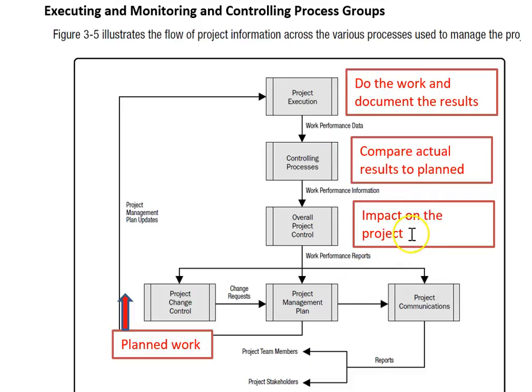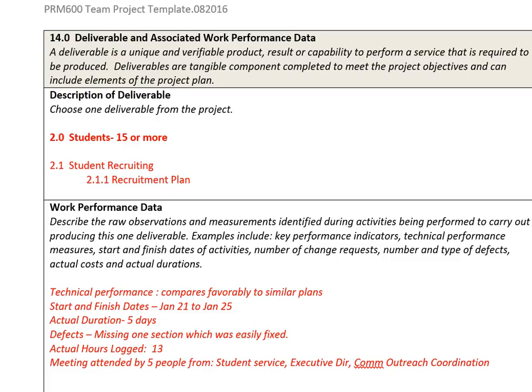And so when we get into work performance reporting, that's where you're really going to figure out, well, who needs to know about this and what do they need to know? So at a very high level, they just need to know that we're 1 day ahead on the project, for example. So we've gone from very detailed data to detailed data compared to a detailed plan, and come up with a summary of what that means to the project. So let's see how that plays out in your document.